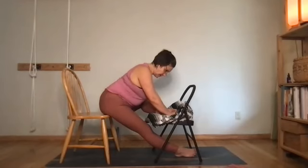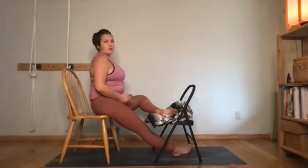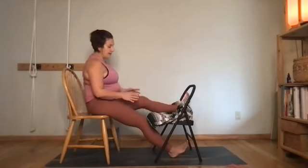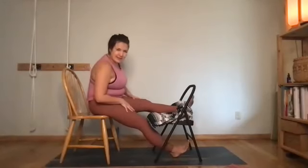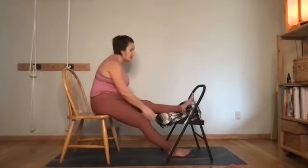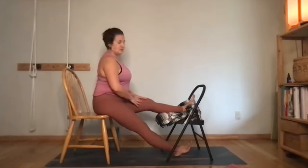Now you're going to inhale and gently rise up. We're going to keep working with this leg, but after a hip opener, we want to straighten the leg. So if you're working with your foot down, I can't tell some of you, but if you are working with your foot on the floor, you'll just extend your leg and have both heels on the floor. If you have the chair, you're going to have your foot and lower leg propped up on the chair.